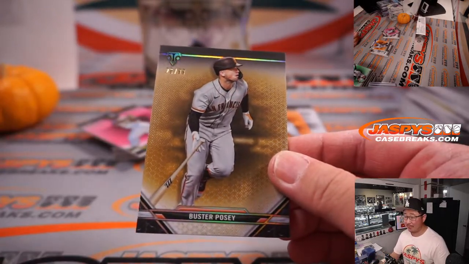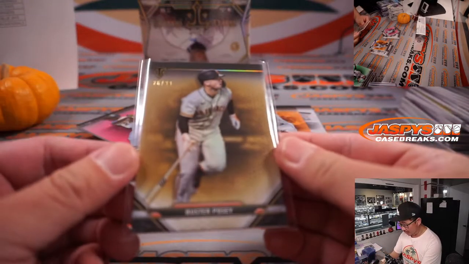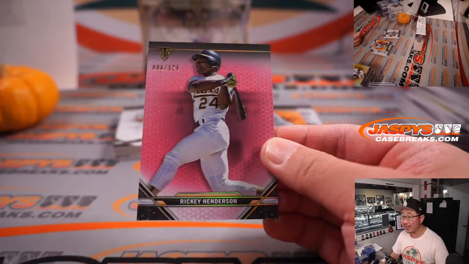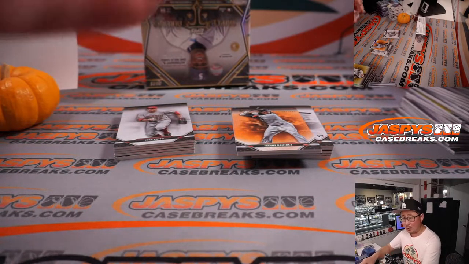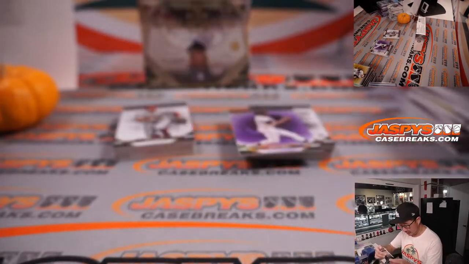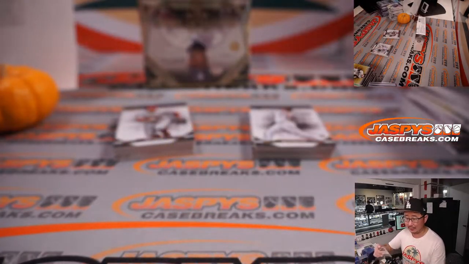26 out of 99, Buster Posey. It's kind of weird not to see him in base. He's retiring. Rickey Henderson, 125 for the A's. That'll be from Matt. Buster Posey, first ballot Hall of Famer, right? There's Manny Ramirez, 199. And Willie Mays, 209 out of 299.